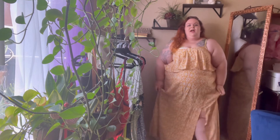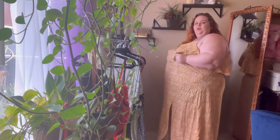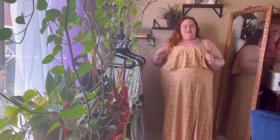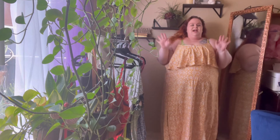Last but certainly not least, we have this beautiful golden ray of sunshine dress. Look how cute this yellow is — I'm loving this yellow shade. We have the double thigh slit on the skirt of the dress, which gives me so much movement when I walk — love a good movement moment. I like the ruffle up here on top, and again, everything fits phenomenal. We have the slight elastic band on the under bust — plenty of room, plenty of give, nothing is digging in, nothing is too tight. The straps are adjustable so you can customize the fit. Very gorgeous — let's get that twirl test in. Oh yes, absolutely in love.